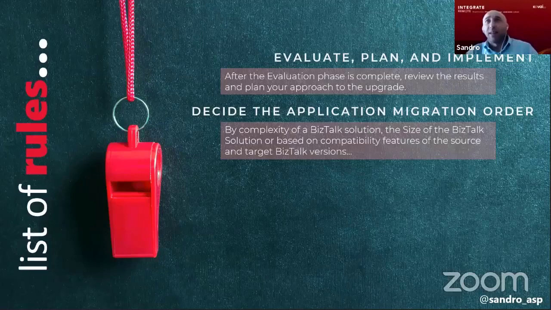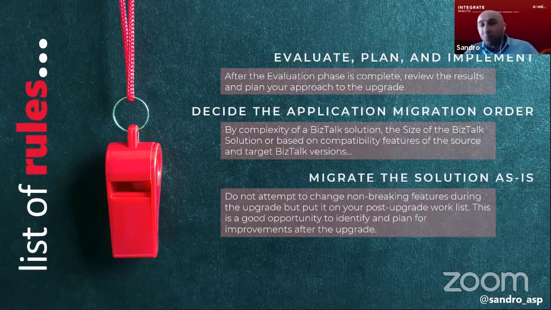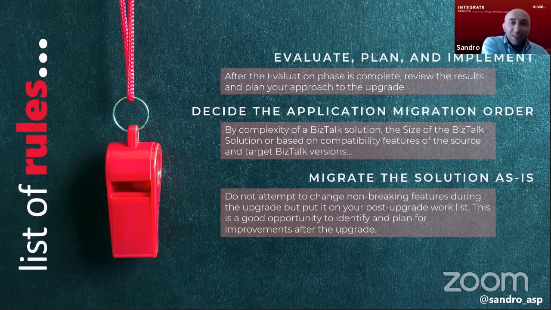So we can decide the migration order based on any kind of scenario, or the client can decide that order based on the importance of the applications, no? And try to migrate the solution as is, immediately, okay? So the point is, again, remove everything from the old environment and put it in the new environment to discontinue one machine or the other machines that are from a previous version of BizTalk, okay?